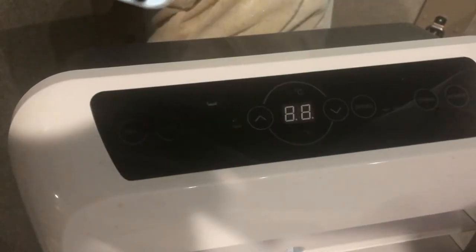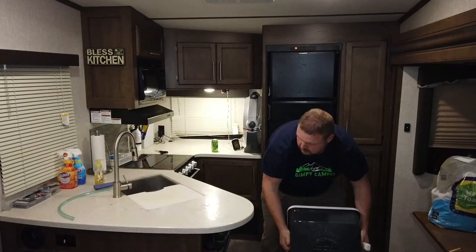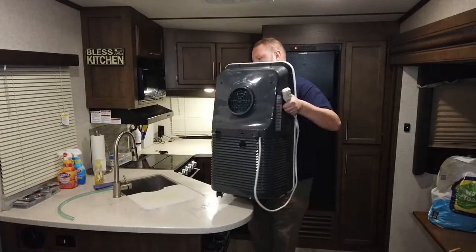I know it's not the most well-insulated system in the world, but it's a portable system in a camper and it works pretty good for us. The only problem I've had with the actual unit is that occasionally it needs to be drained. It's supposed to dissolve a lot of the moisture through the vent and outside, but occasionally it does need draining. I'd initially thought I'd use it as a dehumidifier too, but the internal tank is very small and every time I tried to drain it, I spilled a little water on the floor. So I started lifting the whole unit up on the counter to drain the tank into the sink.